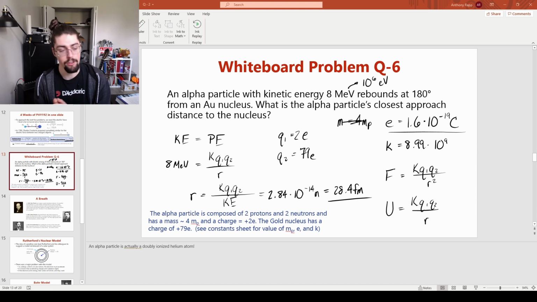What holds them together? Do we know? Because it's certainly not electricity, right? Electromagnetism would suggest that all of these positively charged particles would want to fly apart rapidly. And it is indeed what we call the strong force. Gravity is not nearly strong enough to make this happen. Gravity is the weakest of the 4 forces, actually. Gravity is an incredibly weak force.